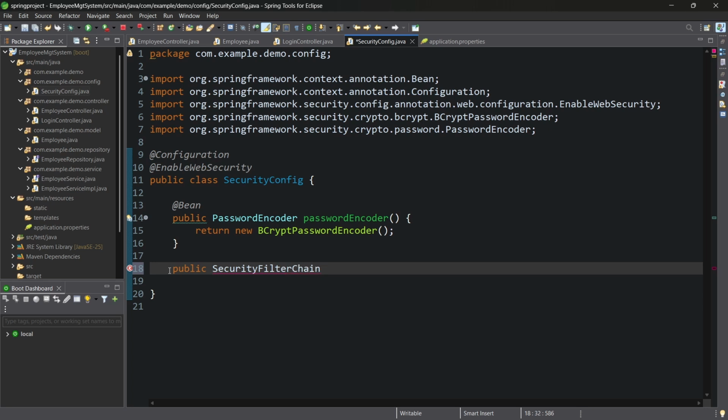Security filter chain, then the method name httpSecurity, then this will throw errors, that means an exception.